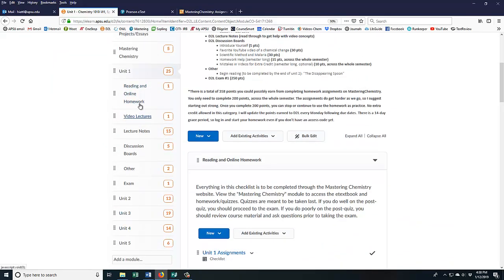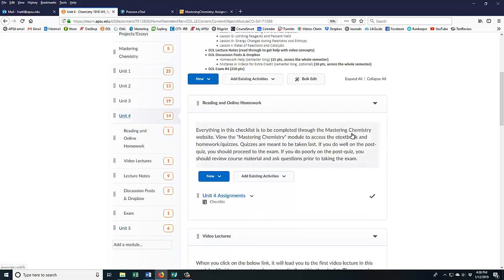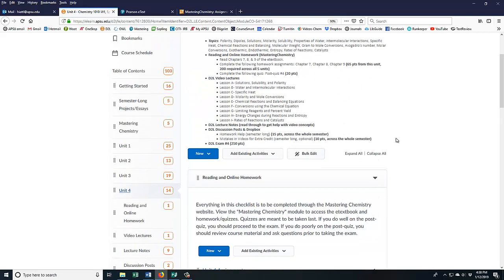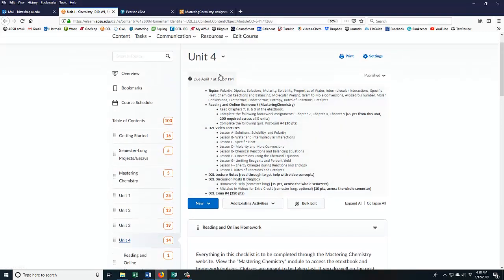Most of the time, for all of the units you'll have the same thing: read the textbook, watch the videos, do the homework, take a post quiz, do an exam. There are some more discussion boards in there. I will say Unit 4 is the hardest, because it has the most math. Most of the hard calculations are in Unit 4, so I gave you 4 weeks for Unit 4, whereas the other units have 2 or 3 weeks. Everything is always due Sunday nights at midnight. So if you know your weekends are busy, make sure you get it done Friday before your weekend starts. Okay, time management is crucial here.